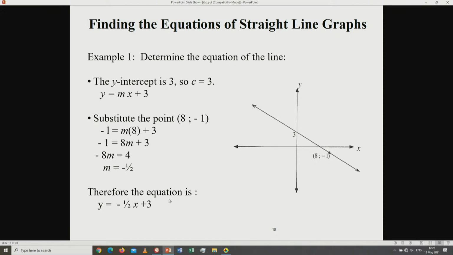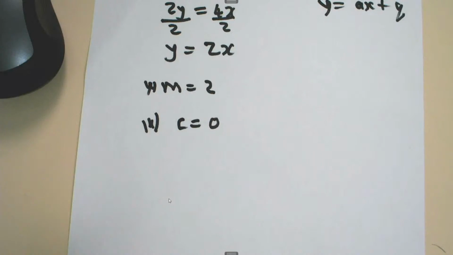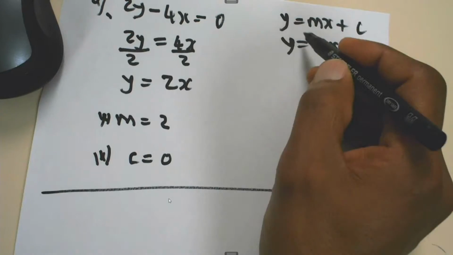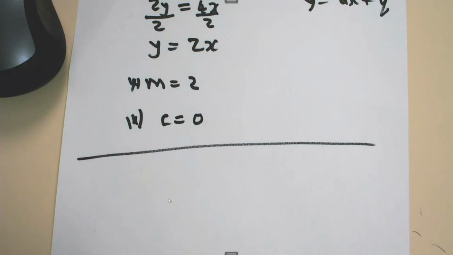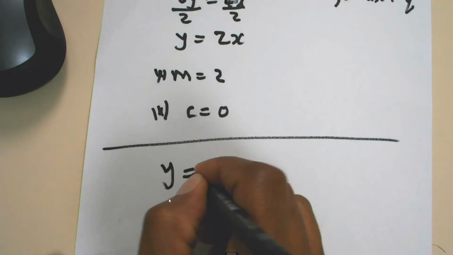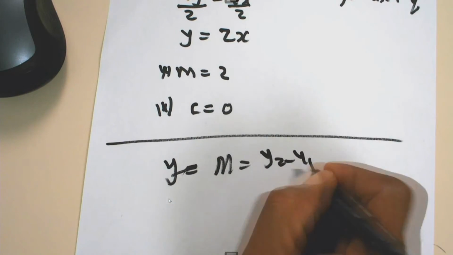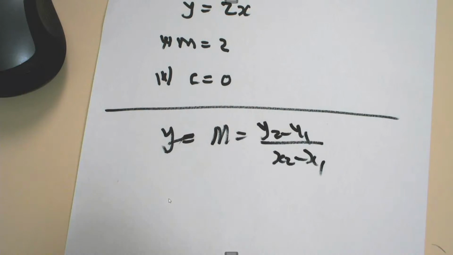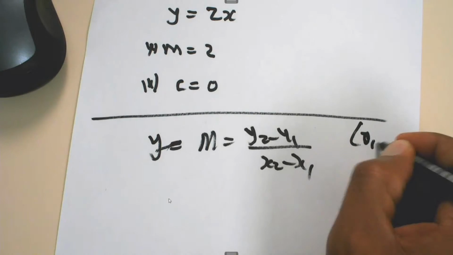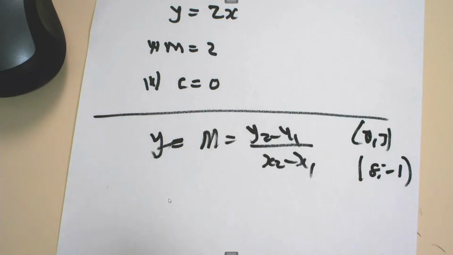Very, very important. Now, the other way, remember, we are talking about the equation of a straight line, which is given by y = mx + c. Now, the question then will be, do I still remember how to determine the gradient? Yes, the gradient from analytical geometry is given by m = (y2 - y1) over (x2 - x1). So we can first determine the gradient. How do I determine the gradient? I've got a point (0; 3), and then I've got another point (8; -1).